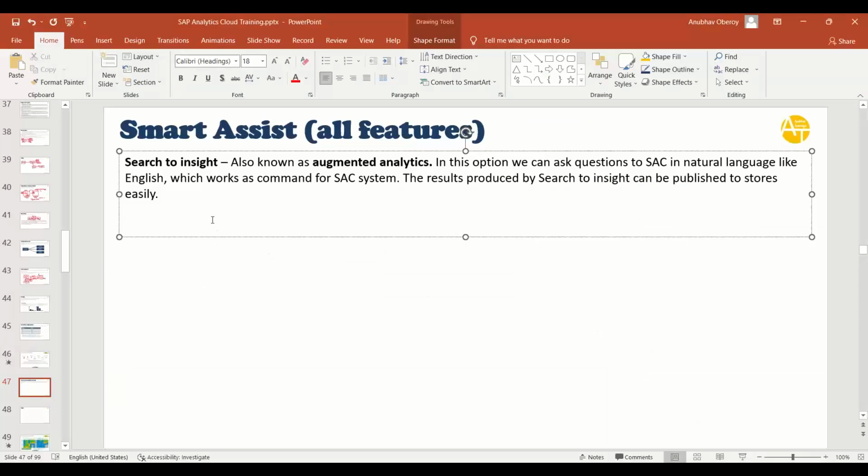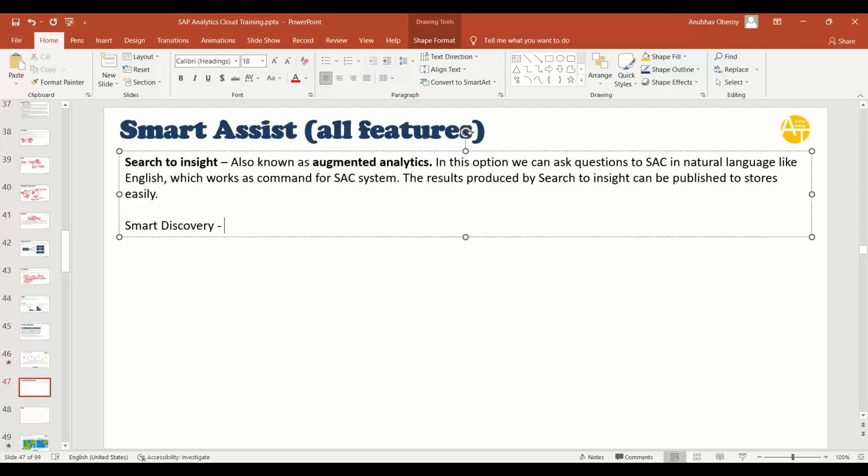Okay, the next feature is called Smart Discovery. Imagine your business user or functional consultant has no idea about SSE. What if I give someone a computer that can find all the patterns in your data and automatically generate insights for you? What if you get a built-in data scientist who can take care of your data and automatically prepare the best possible analytics for it?